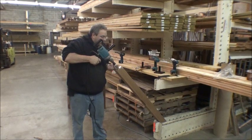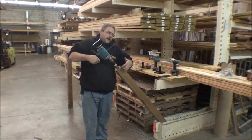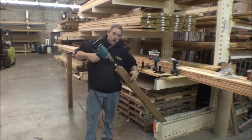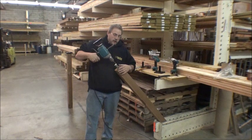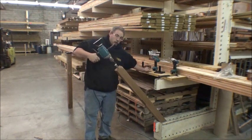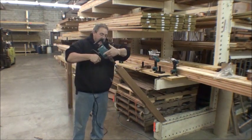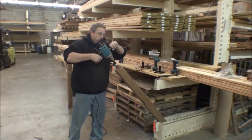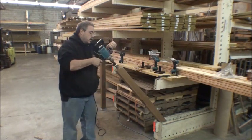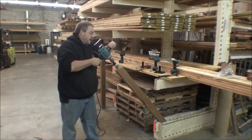So let's locate the center of the post. Now, we've selected a post that has very few knots in the area that we're going to drill into. If there's a knot there and we hit that, it's going to want to split that post, or it's going to make it very, very difficult to get that anchor in place. Remove your center guide once your drill is located. Keep the axis near straight as much as humanly possible. That's going to make applying this post a lot easier and keep your post good and level. So let's get started.